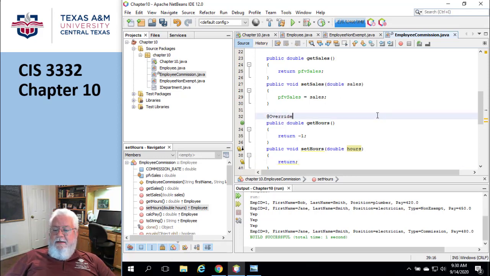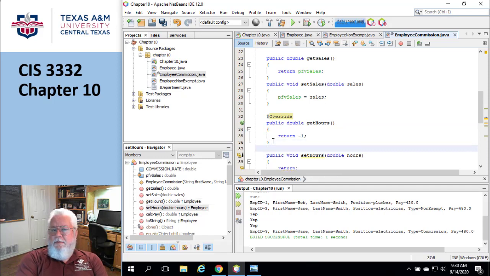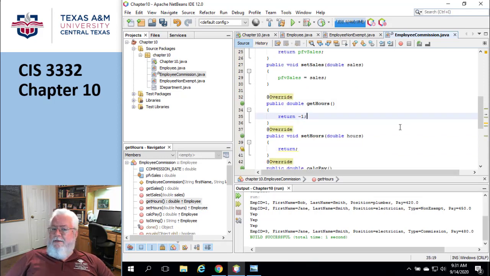So I can't make these unwanted methods go away. But I can just neuter them to the point where they're insignificant. Now I've seen other programmers who wanted to throw an error message saying, no, you can't set the hours or get the hours because that's not applicable here. I mean, you could do that. I typically choose to just silently ignore them.